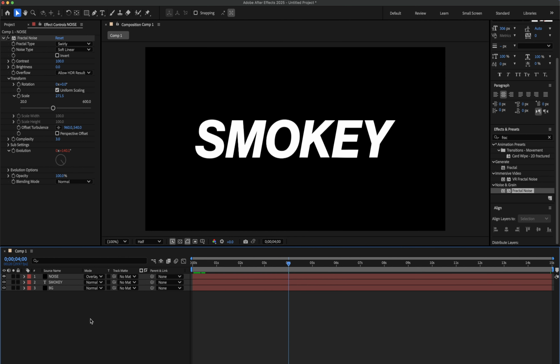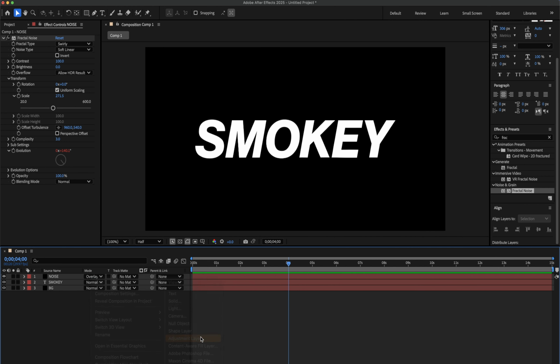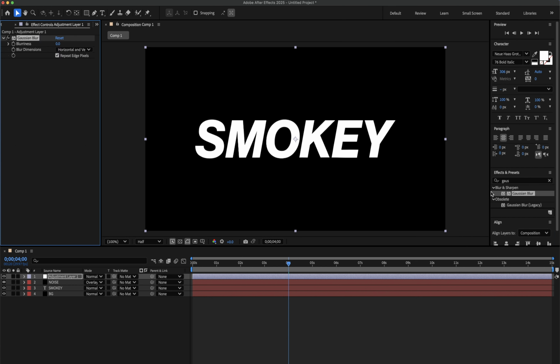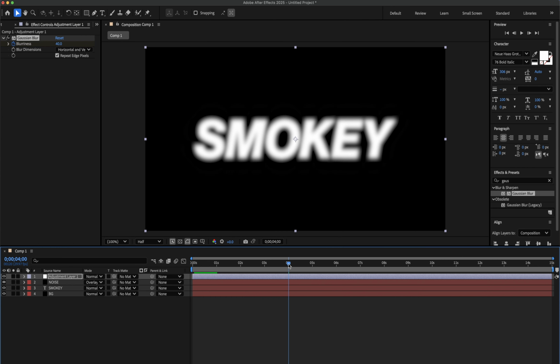Now we're going to make an adjustment layer and we're searching for Gaussian blur. Double click it, go to first frame and put 40 and go to 4 seconds, make it 0.